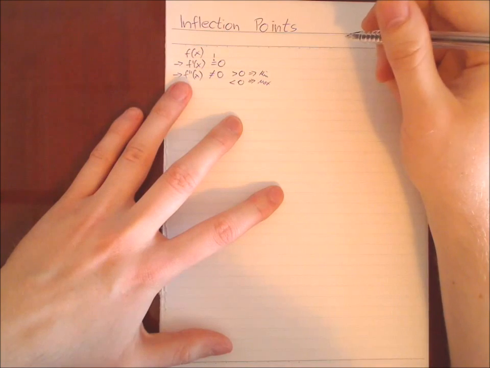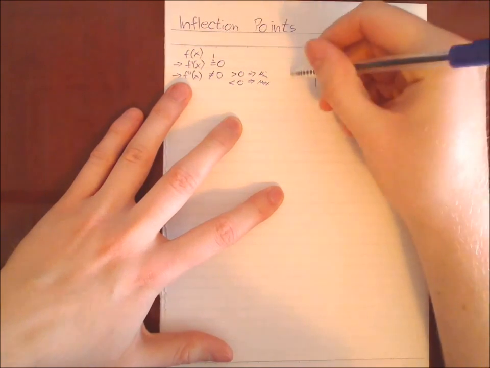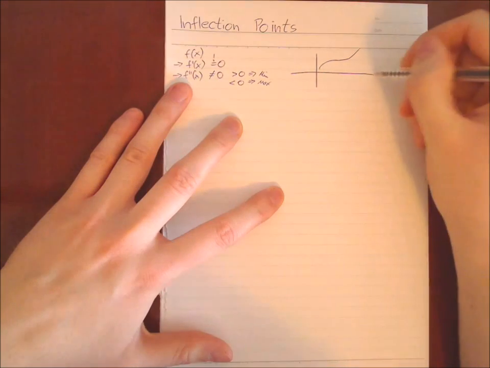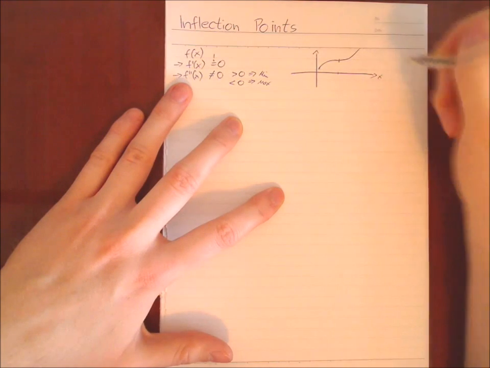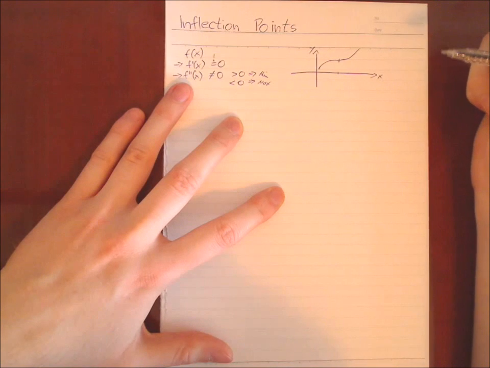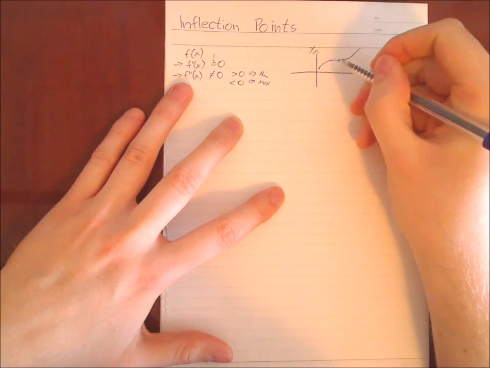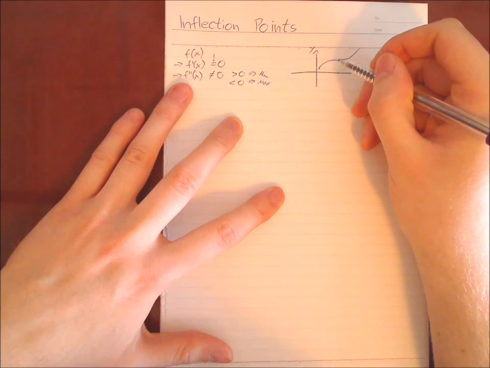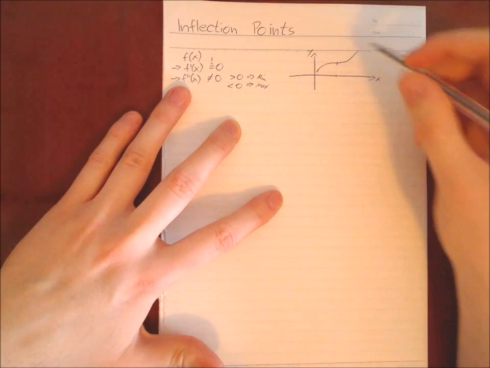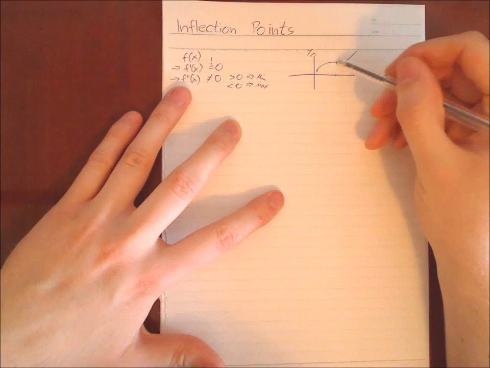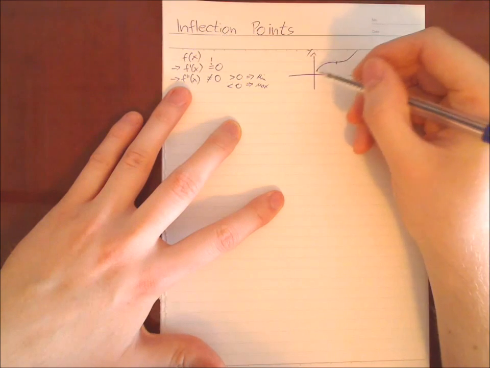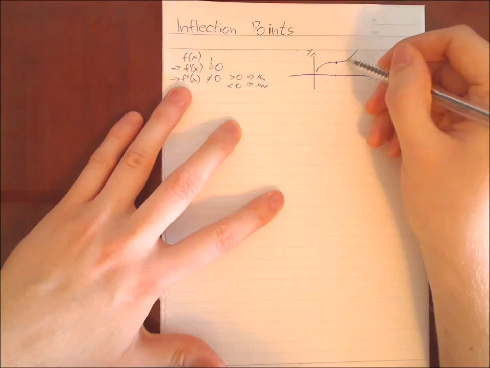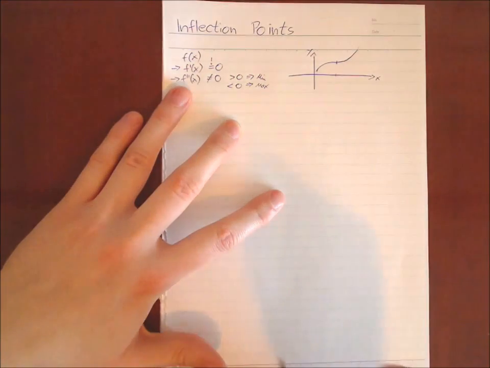But what actually is an inflection point? If we have a function, for example, the inflection point would be at a certain location on the curve. An inflection point means that before this point, we have a right-hand bend — imagine you're driving on the function with your car. Until the inflection point it's a right-hand bend, and afterwards it's a left-hand bend. So: right-hand bend, then the inflection point, then left-hand bend.